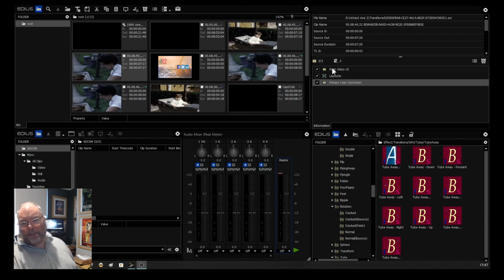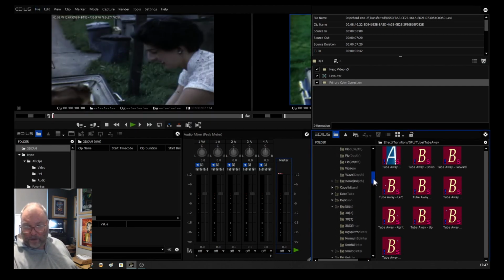And then this is the Neat Video. That's the film grain removal. And this palette here, this is all your special effects. So I've got transitions, I've got audio effects, all types of things in here. And then this section is the audio mixer, where I can obviously bring the volume up or down and do some audio mixing with bass and treble, all that type of thing. And then finally, this bit here is all the videos or formats that I can import or export to whatever format I want to export to or bring into the computer.